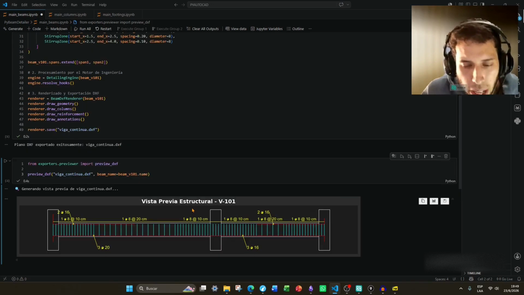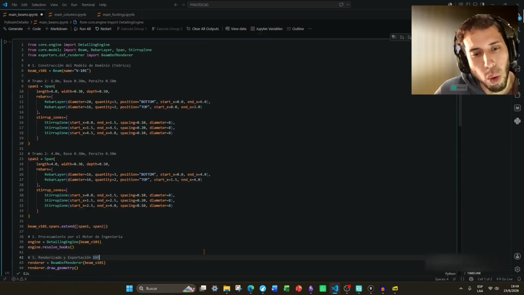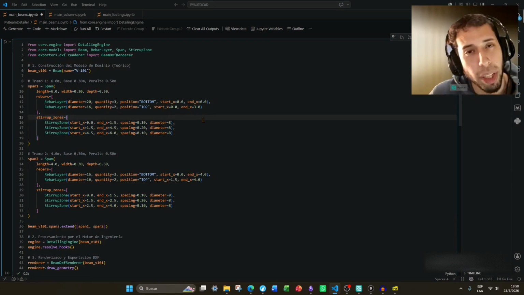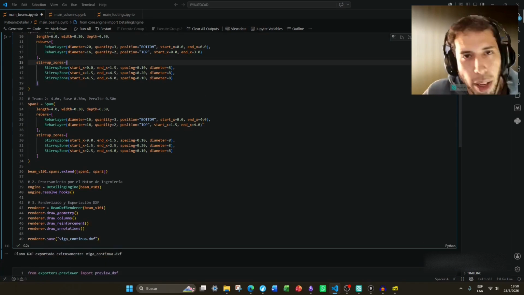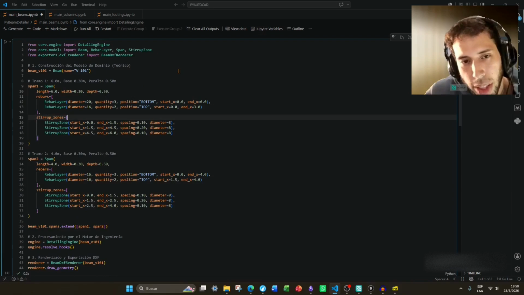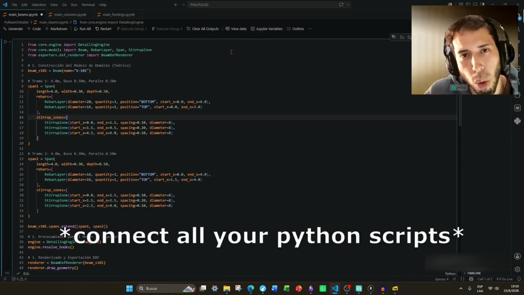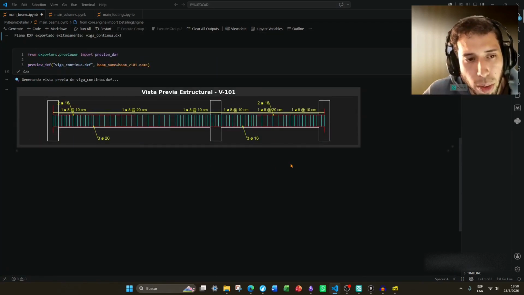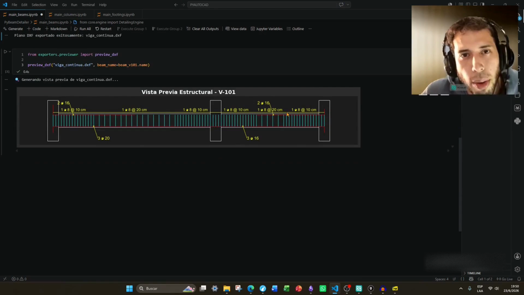And what I love about Python is that you can actually use this program and connect it with different types of modules and automate a complete workflow, especially if you are creating a structural design for, let's say, a giant building, I don't know. Then you just need to connect all your codes into one single Jupyter notebook, then just put run all, and you'll have your own structural drawing really quick.